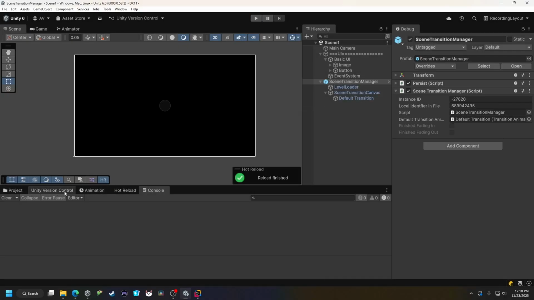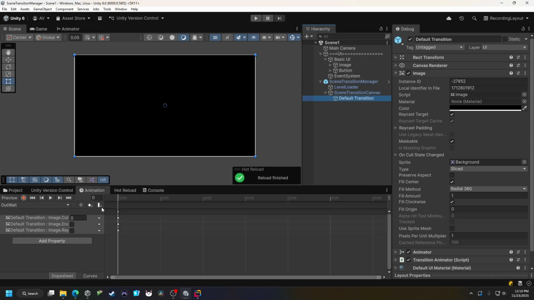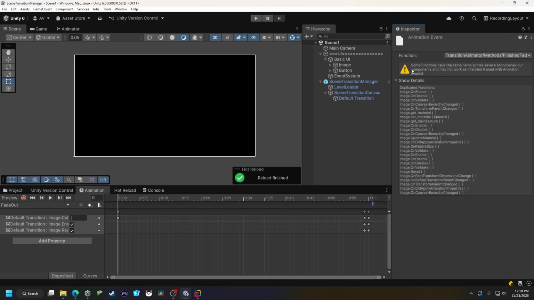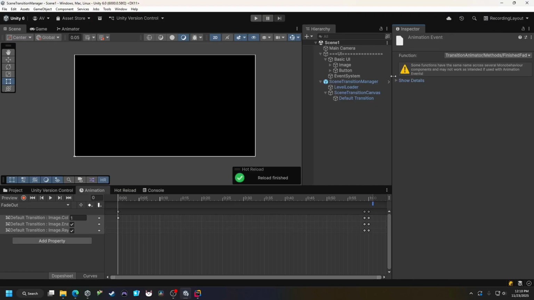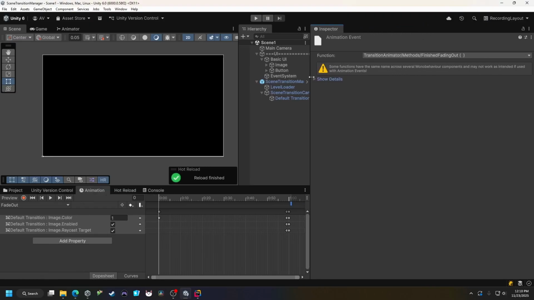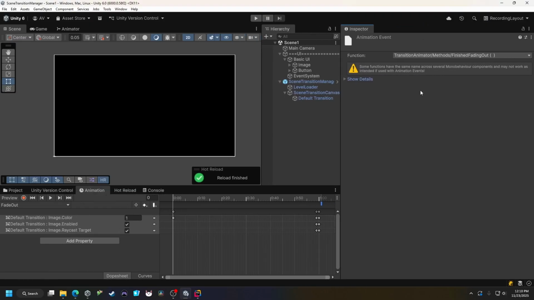I do have that in the animation, right? Fade out, we have, get rid of the debug. Finished fading out, yeah. Then fade in.